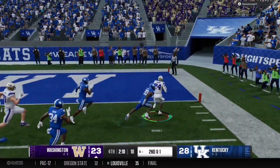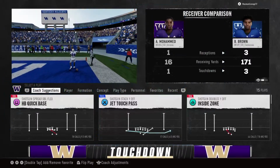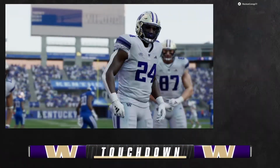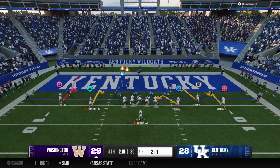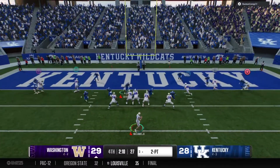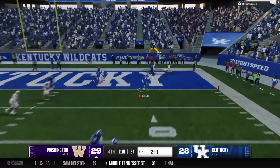Takes the easy completion. Touchdown, Washington. And they've moved out front here in the 4th. And that is phenomenal quarterbacking. Understanding right away, dude, you're going to bring pressure. I'm getting the ball to my playmaker right now. Let him do the rest. Let him glide into the end zone. Make me look really good. Good timing, good decision by the quarterback getting it out.